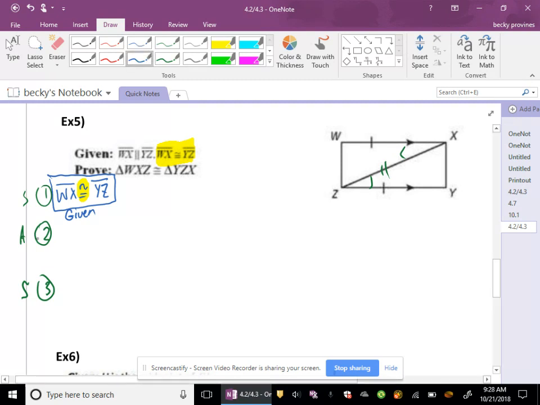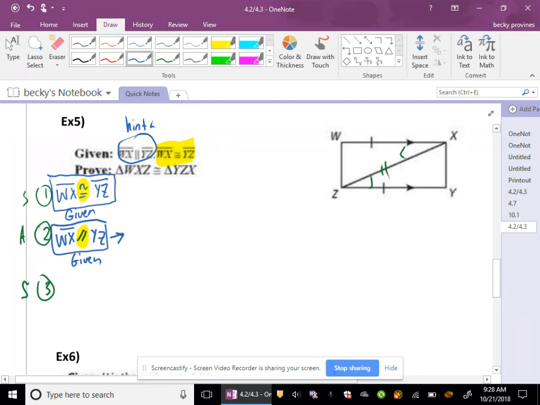Now, if I'm doing my angle next, remember this was a hint for the angle. So I'm going to start here. WX is parallel to YZ. Put it in a box, hopefully not as ugly as mine here. This is given. Now, I know I'm not finished because look at the symbol. Is that a congruent symbol? Of course not. So let's keep going.